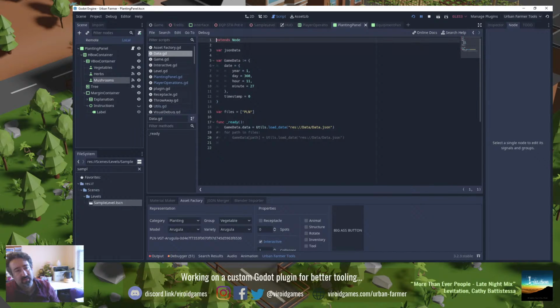I think I already tried this. There's no way to extend from a dictionary. Dictionary would have been fine.